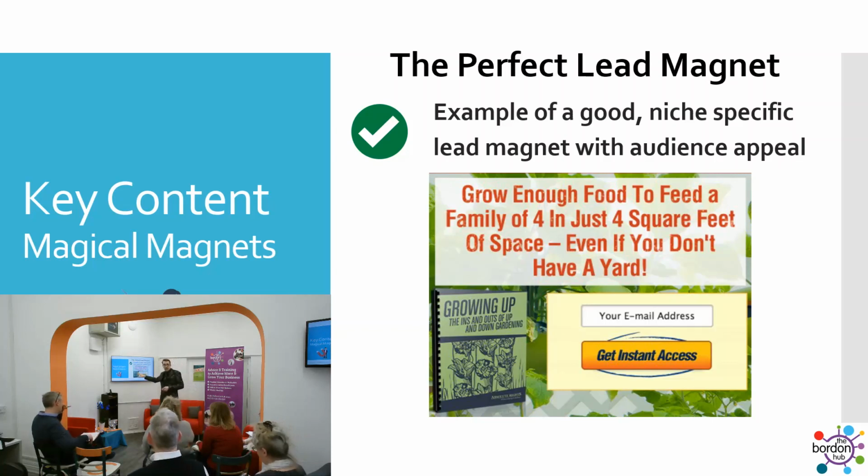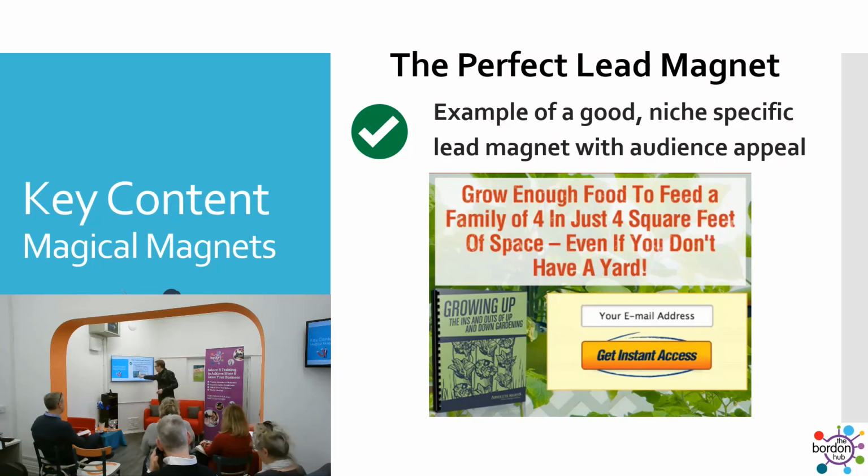The person doing this is possibly a provider for their family. It could be a man or a wife, but they're talking to a family provider, somebody who has that role in that family. It's somebody who doesn't have a big property, maybe living in the city or towns where space is a premium. And that's why they've got the 4 square feet, because it's specific. Do I have 4 square feet? Most people can think, well, yeah, in that sort of space. And it reiterates it with "even if you don't have a yard." So they are selling to people who have apartments and flats and places which maybe don't have an outside space.